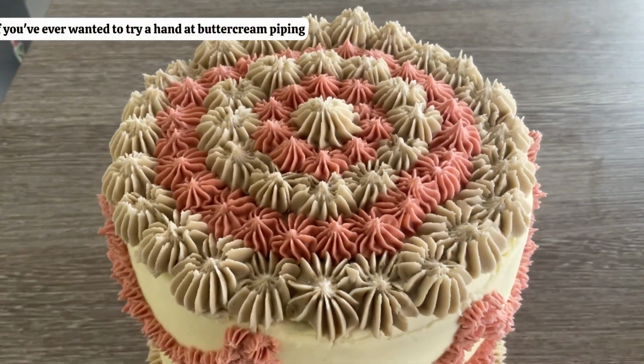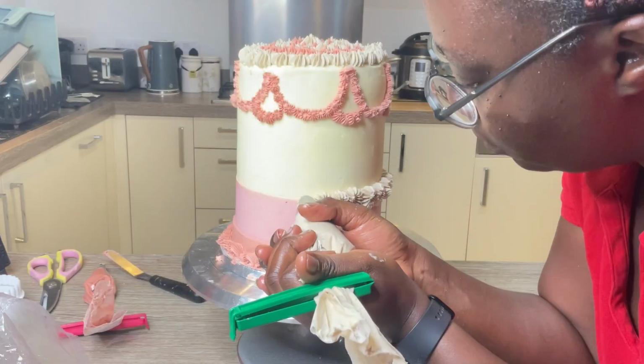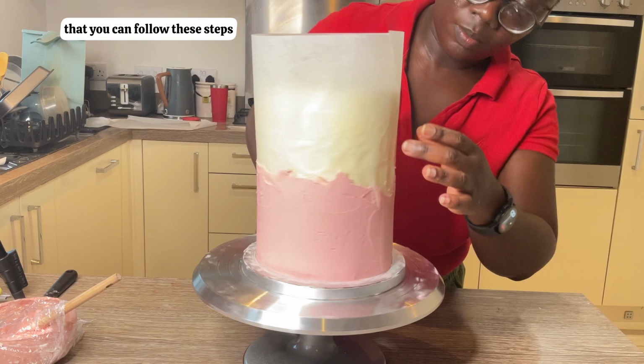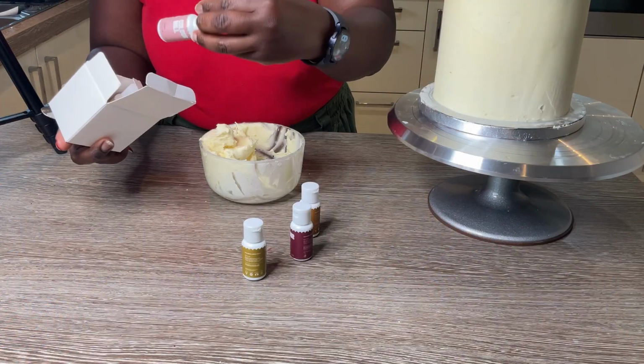If you've ever wanted to try your hand at buttercream piping, this video is for you. I will show you step by step how I decorated this beautiful cake so that you can follow these steps and recreate it in your own kitchen.